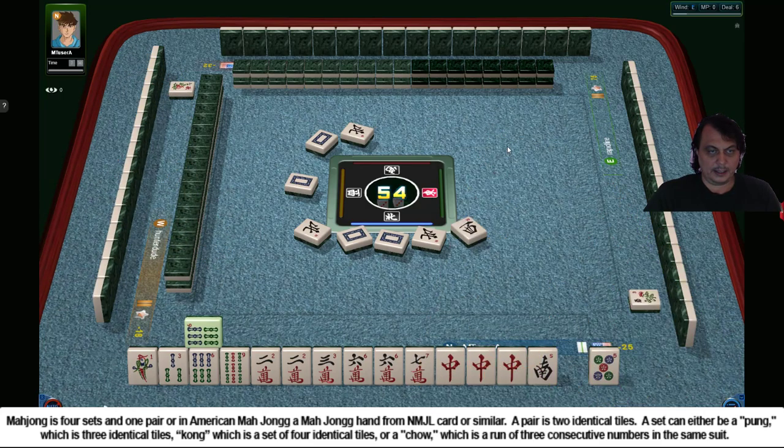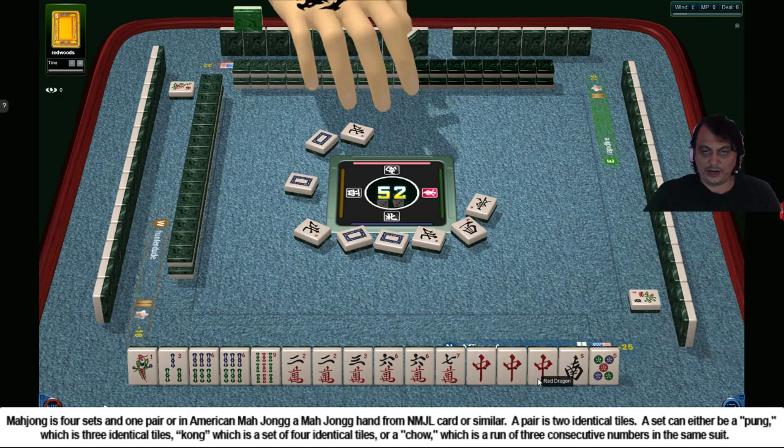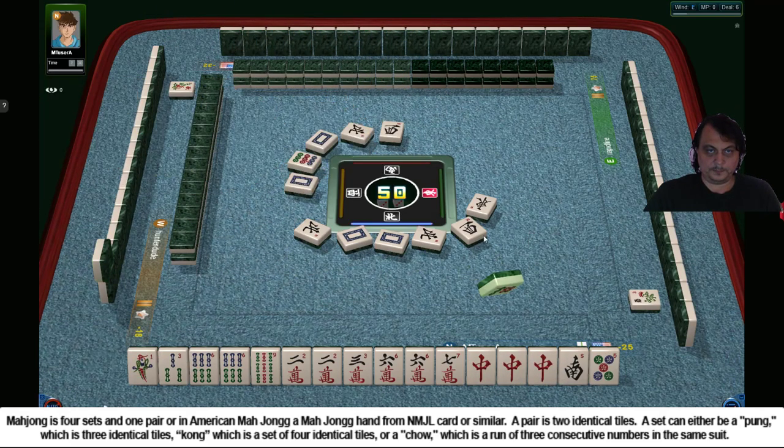Okay, so what do I discard? Honor again. As usual, discarding honors first, dragons next. But we're not discarding the dragons that we have a combo with. The other ones we would. I already discarded the soap, I had it. So next goes another south wind.